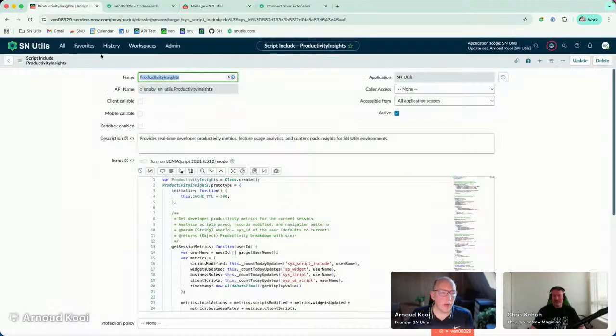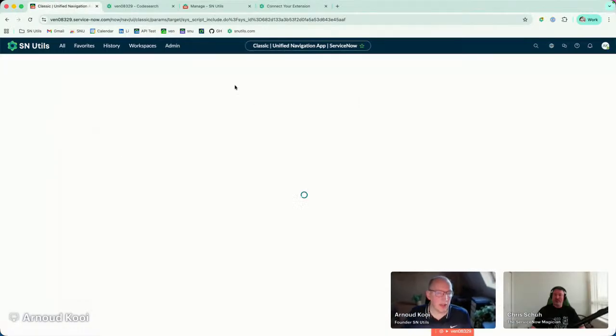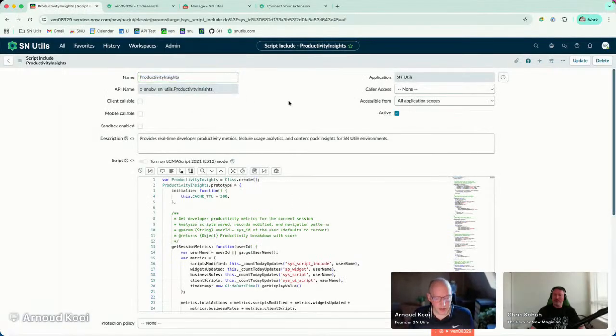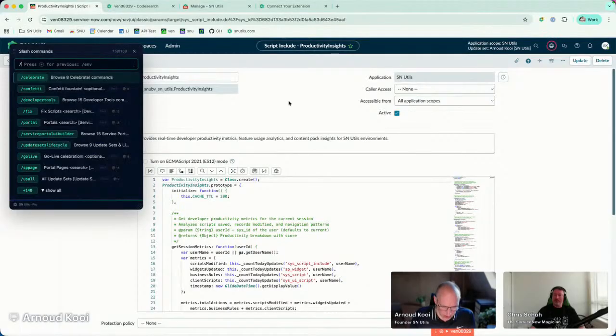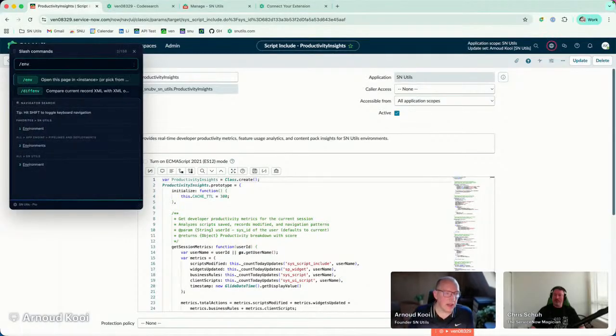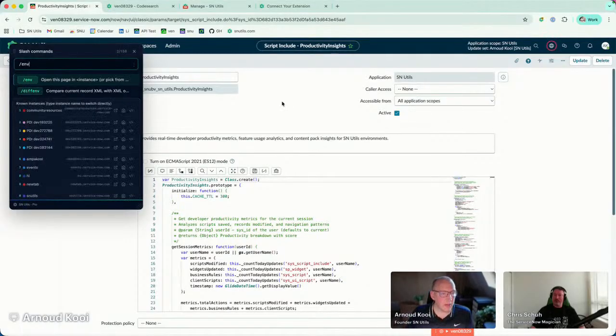Now when I go back to that command, to be sure, I'm going to refresh it. It should auto refresh, but now when I type /env again and hit enter, I automatically get a list of all those. Normally, in the old version, you would need to type it out if I want to see how this script looks in a different one.